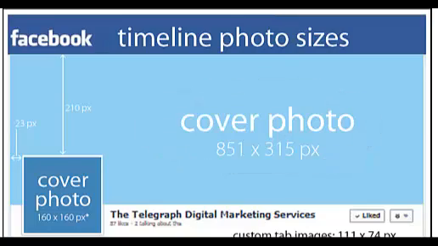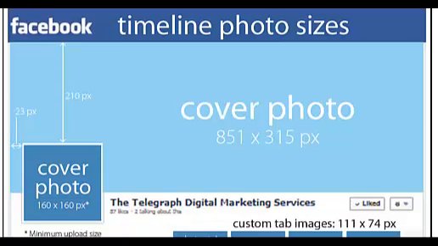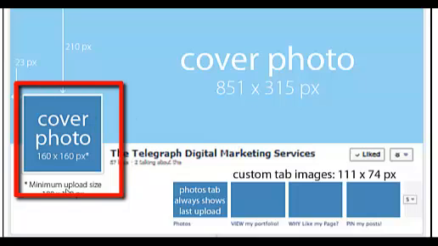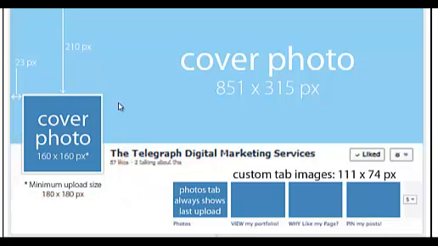Now we will move to the lower left hand side, just a little down in the left hand corner of the page, where you see the profile photo right here. We have discussed this before. It eventually becomes 160 by 160. Remember that you will minimally upload one that is 180 by 180, and then when Facebook does their little magic to it, the final numbers will come out to 160 by 160. So find something that's popping there, your brand image, a nice good shot of your beautiful smile, whatever you choose. Make sure it fits there and looks appropriate.